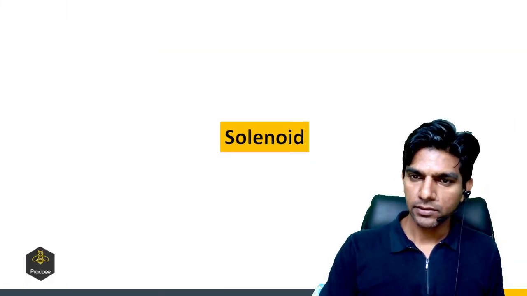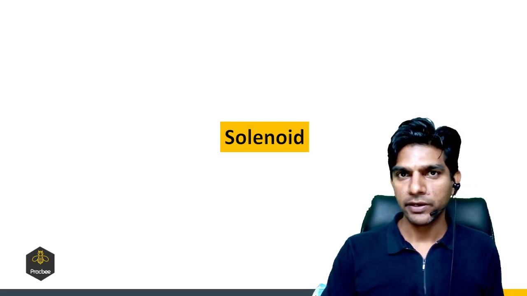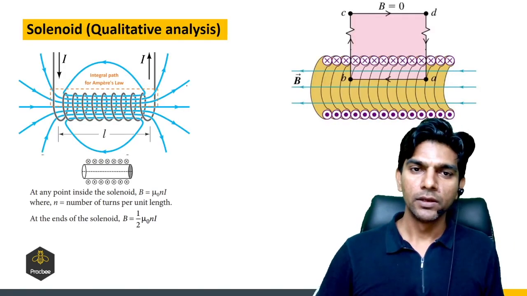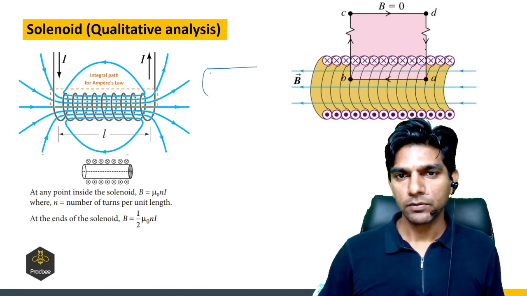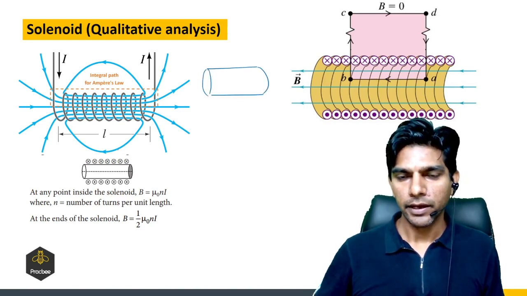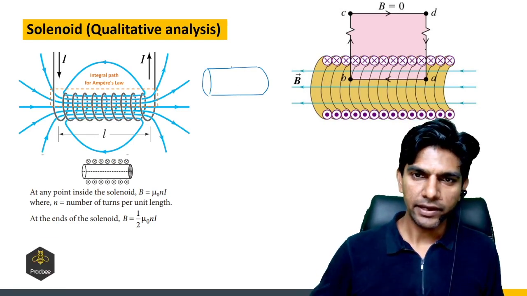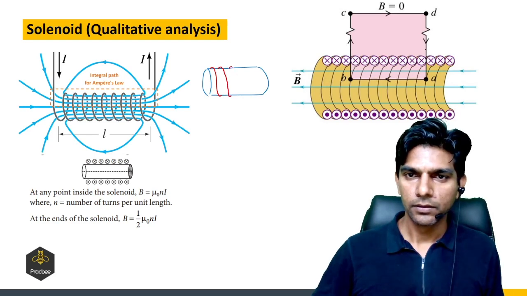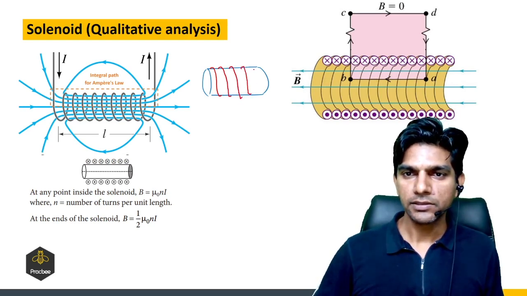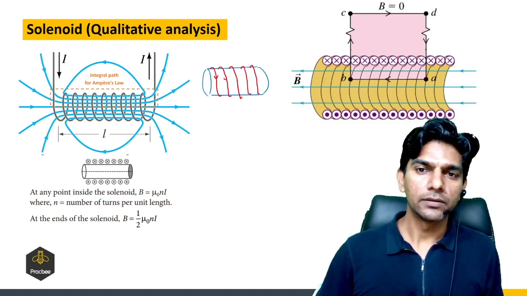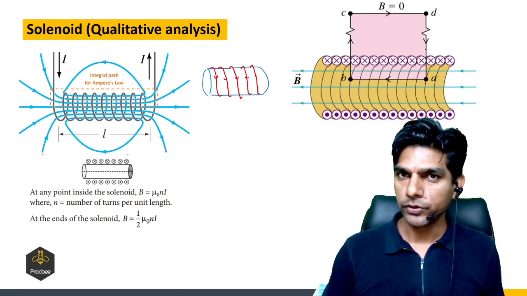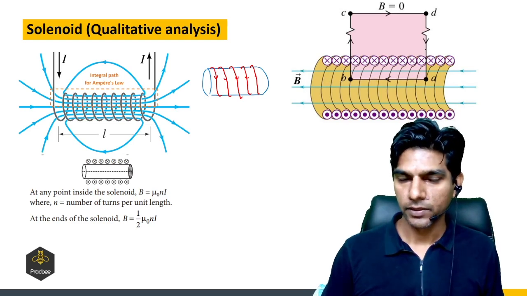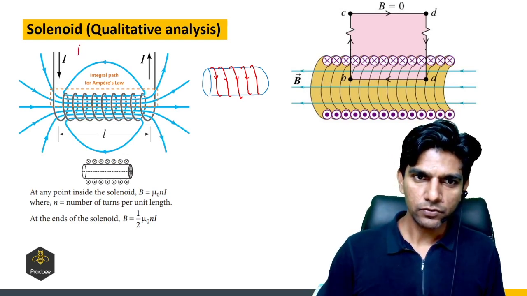Right. So the next topic is solenoid. And what is a solenoid? Let us see. If there is a cylindrical cavity, or you can say a cylindrical core, and on this cylindrical core we wrap a conducting wire, and in this conducting wire we set up some current, this arrangement is known as a solenoid, and we can produce a magnetic field by using it. So this is a case of a real solenoid.